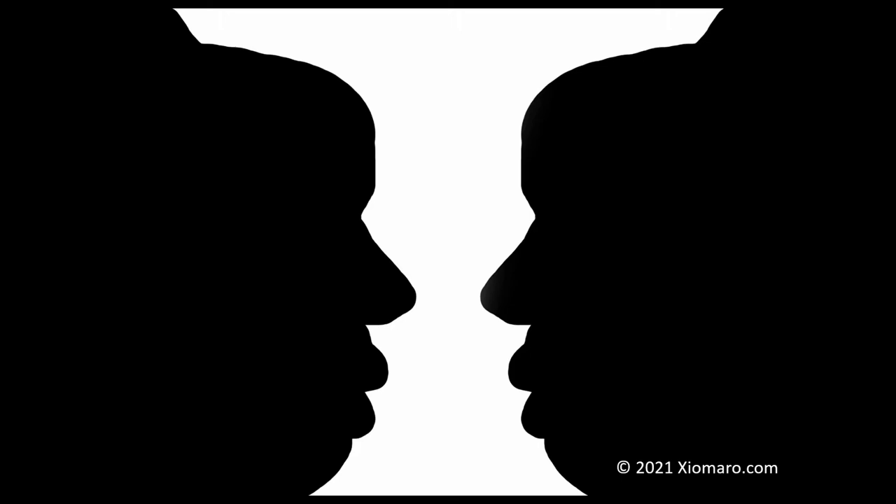By being aware of mass and space, you can use that to your advantage in your photographs. This picture we were just looking at — even though I was focusing on color — there's also an element of mass and space, because the mass is this woody area and the negative space is the background. What that does is create a shape: this kind of jagged shape up and down, almost like mountains. And you can also see an element of line — it's a very vertical shot. Line, light — we have this very light background and this darker foreground — color, and mass and space. That's an example of how all these elements work together to create a composition you maybe wouldn't have taken otherwise.